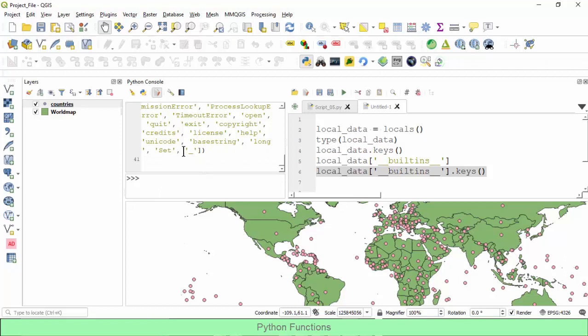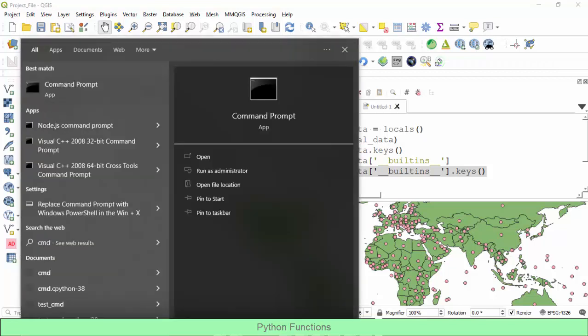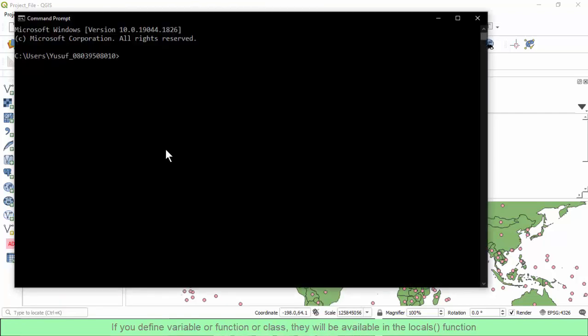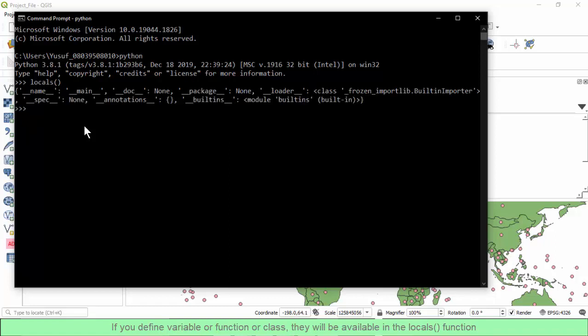So let me open up a different Python interpreter and then check the locals so that you will see the difference from what I'm talking about. So if I go to the command line, I open the CMD command line on my Windows machine. So if I start the Python interpreter, then here I can call the locals. So I'm calling the locals function, and then you can see that the locals function returns a dictionary that contains other methods and functions. So the one we're interested in is this, and then as you can see, it's a built-in module.